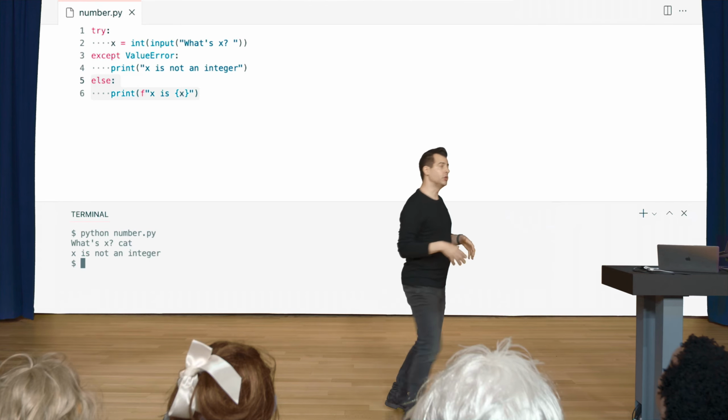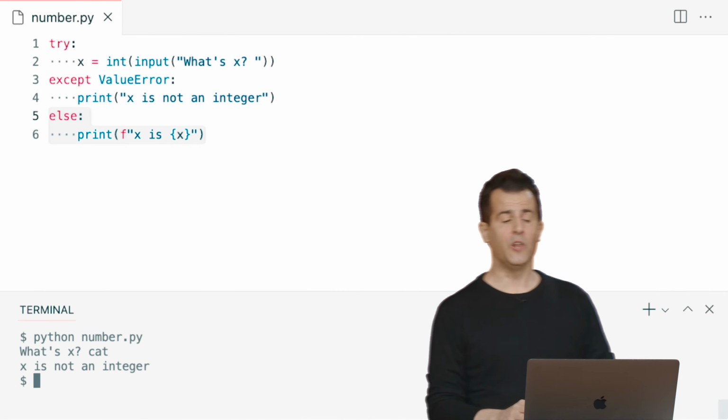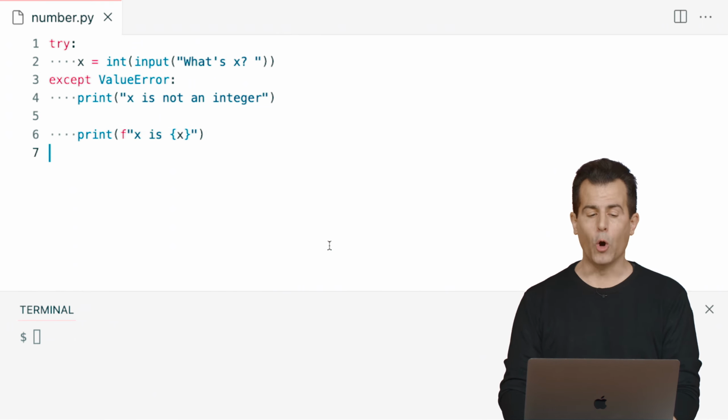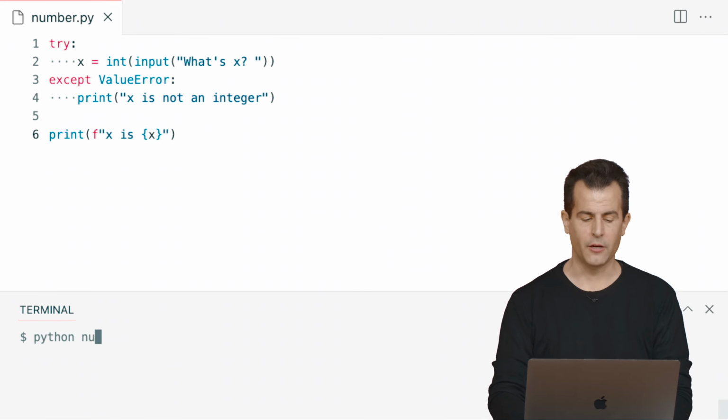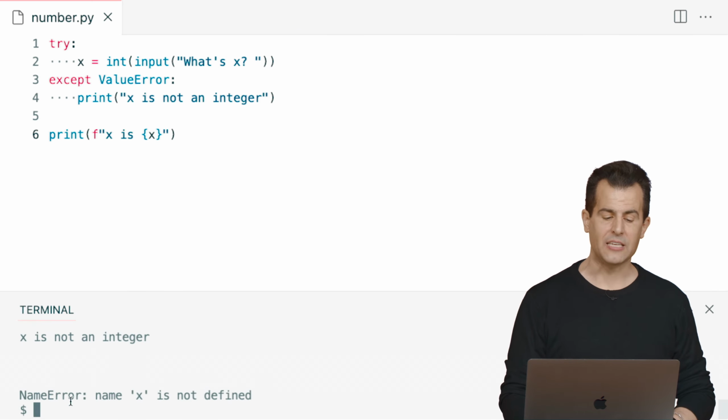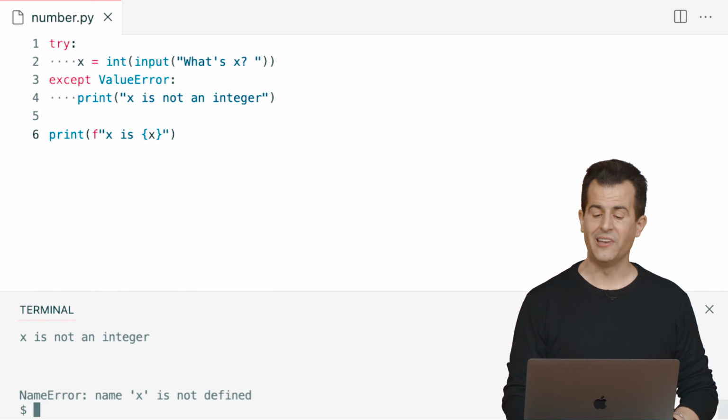Yes, yes. So let's just rewind a couple of lines here before I fix this problem by now getting rid of the else. A moment ago, we had code that looked like this, whereby I was getting a name error. Python of number.py, enter, typing in cat, that looked like this, where name x is not defined, and the problem was on line 6, according to this output in Python.